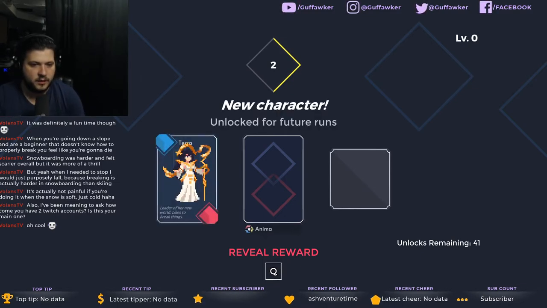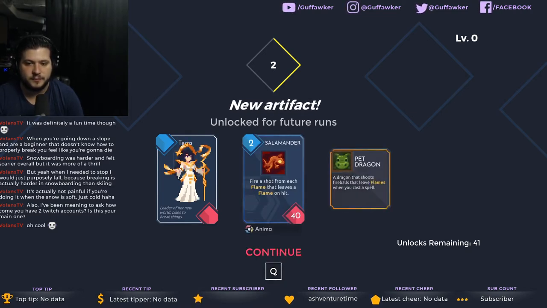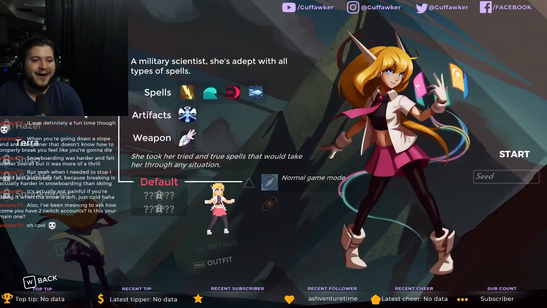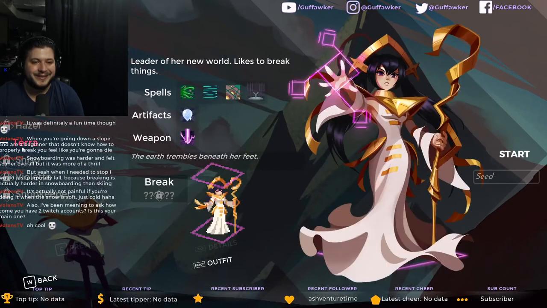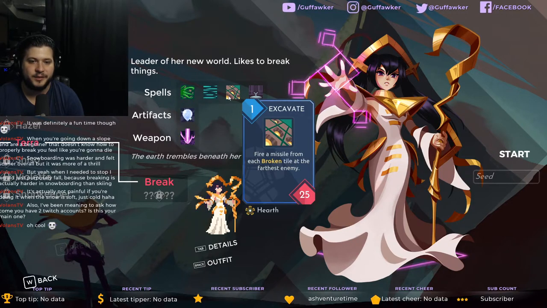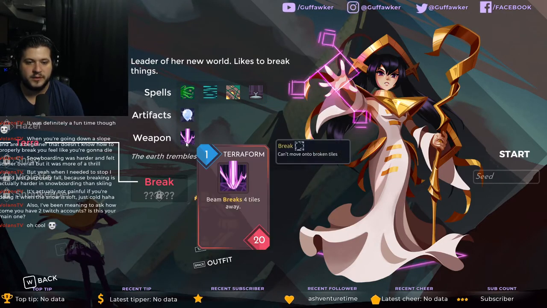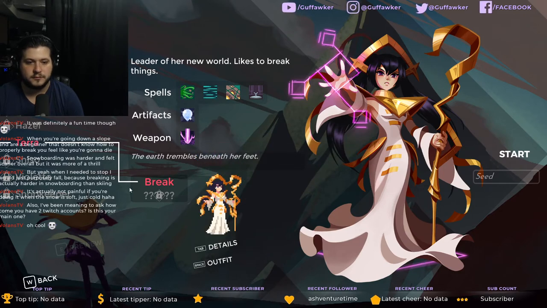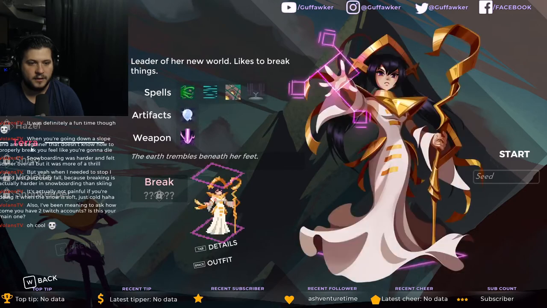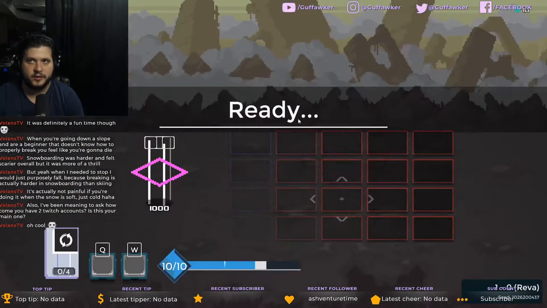Alright, what do we got? Ooh, did we unlock a new hero? Fire a shot from each flame that leaves flame on hit. Oh, there's a pet dragon! He shoots fireballs and leaves flames when you cast a spell. Alright, let's see what Terra does. Entangle root enemies in a large cone. Hits three tiles in front and pushes target away. Fires missiles from each broken tile. Plant a mine on a random enemy tile. So she wants to break tiles. Alright. Let's go with it. Let's try her out. Mix it up. Give a new character a whirl.